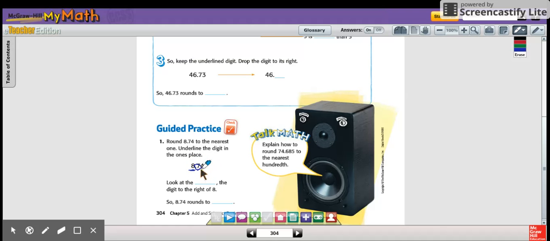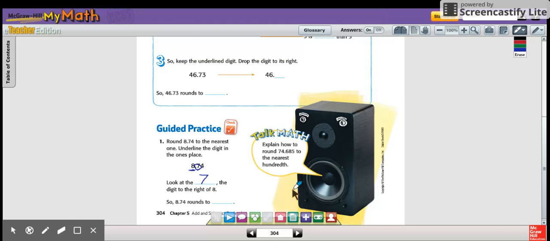We ask ourselves, is 7 4 or less, or 5 or more? We see that the 7 is definitely higher than 5, so we're going to raise the score.